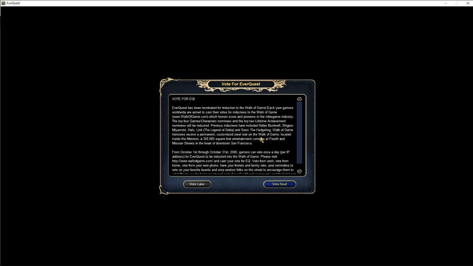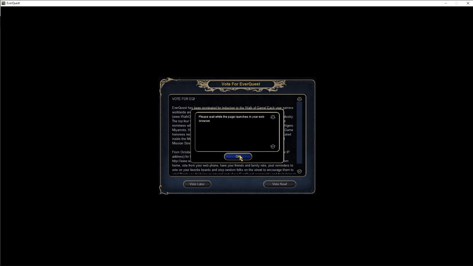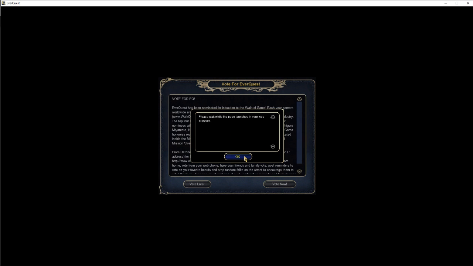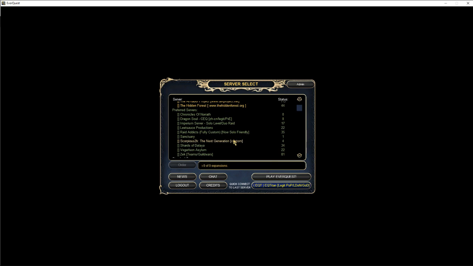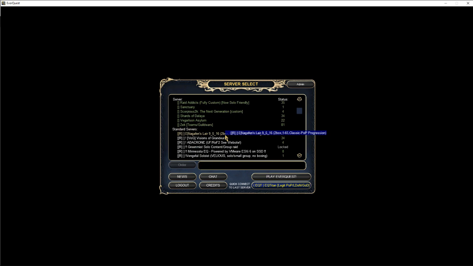Now, you're going to get to this Vote for EverQuest screen. This goes to a defunct link. Go ahead and click Vote Now. Once you click Vote Now, this screen isn't going to pop up anymore. And just close out of this, it goes to nowhere. Now after that, you don't have to worry about that popping up anymore. If you keep clicking no, it's going to keep bothering you, and you have to do it for every single character. It's a UI change.